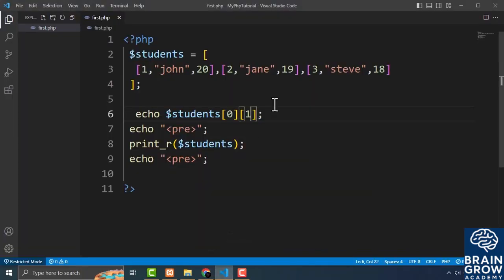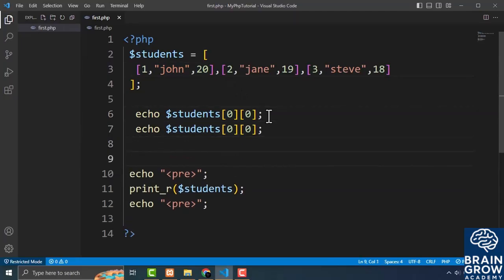And if I want to just get all the values, so let's just start from 0 index, and let's just get all the values from this array. And now let's just copy and paste it, and let me make it 1, which will give me the John. And now let me make it 2, which will give me this.